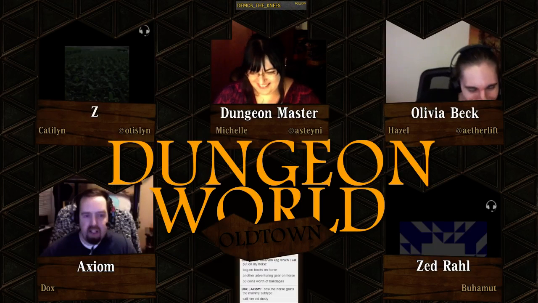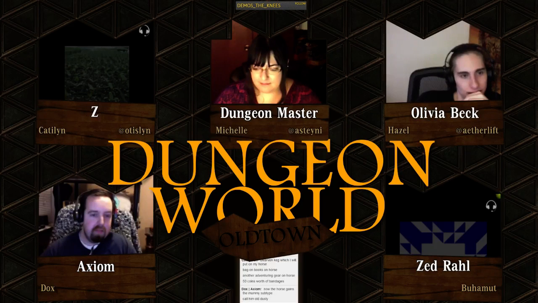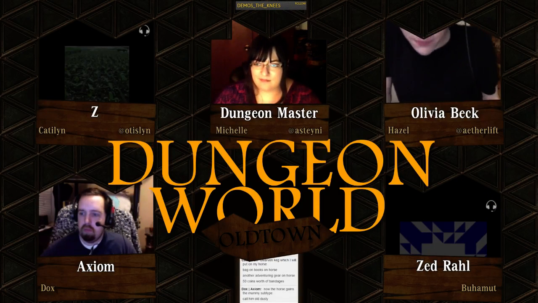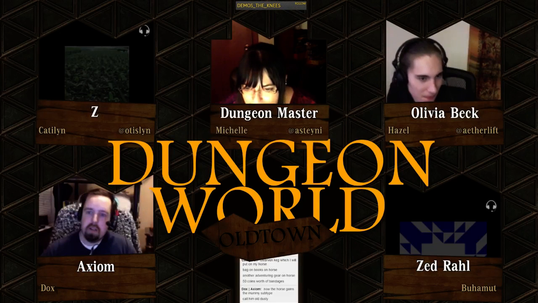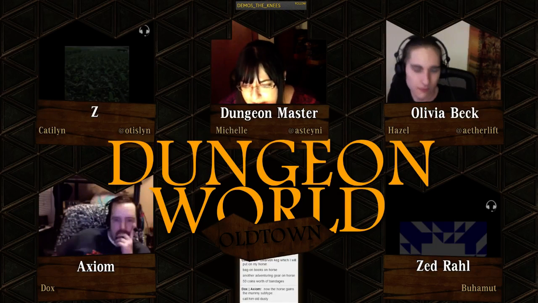Now, I see healing from a church in there. Could Olivia and Zed get their curse lifted? We already asked. We may have gone to Axiom in the first place to see if he could do it, but no. Even his god of cleansing is not enough. Why not? Lay on hands. I mean, you might get it. Does that work on it? Oh, okay.